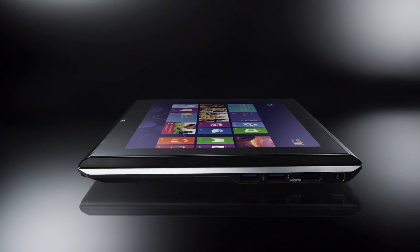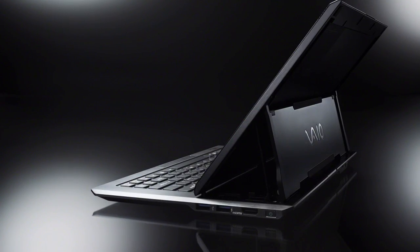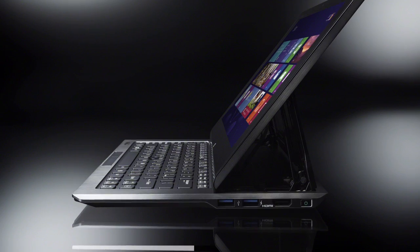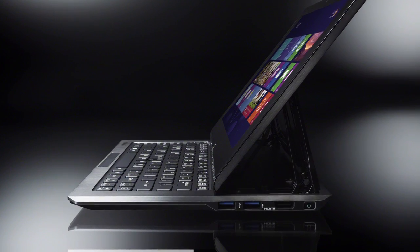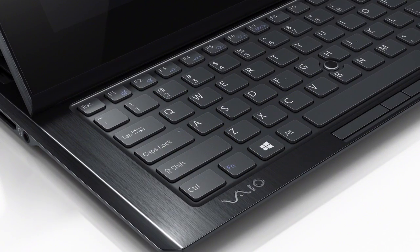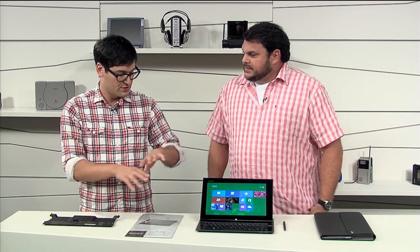Well, some of the things that you're going to get is this chassis itself. It's a metal chassis. It's a really hard way to weigh the two differences from a different tablet, but one of them is that the keyboard's attached and all the hardware is placed into the system. It has all the port connectivity, including VGA, Ethernet, and HDMI. A traditional tablet that is a little bit lighter doesn't have those features, or requires dongles to connect to them. So that's kind of what you get. So it all just comes built in there.